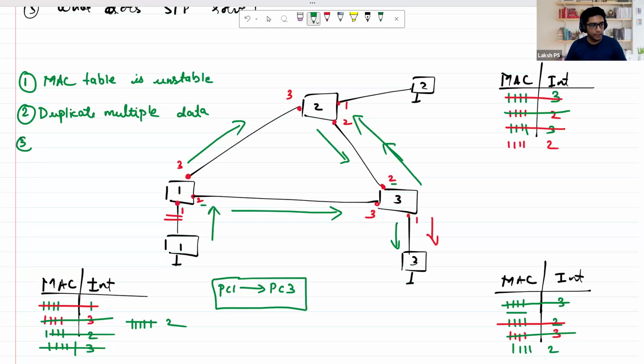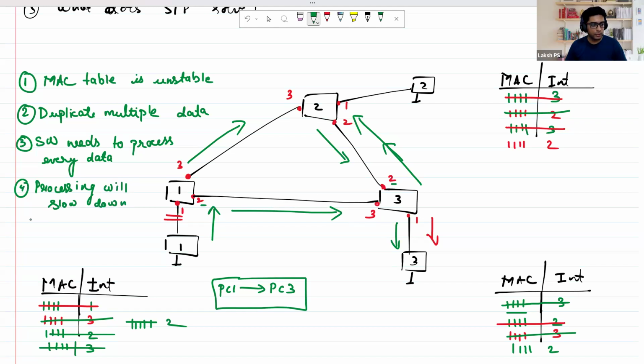Third, the switch needs to process every data. Then processing every data will slow down the switching of data.